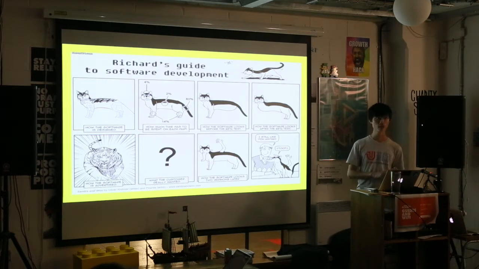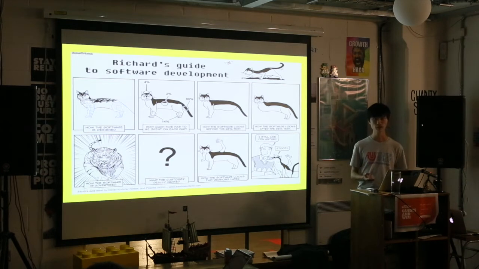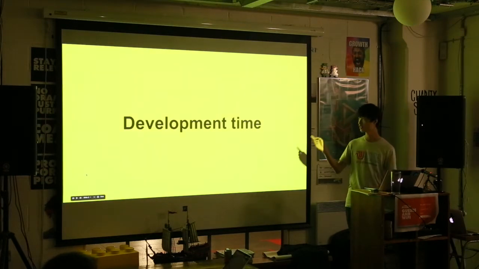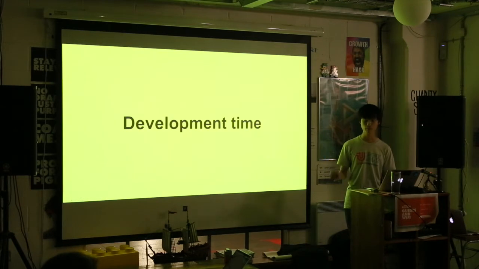Where I work, we try to build prototypes before we start building the final product. This allows us to first gauge what the client wants and not have to throw away too much of our work. This is the most expensive slide in the entire presentation: development time. To reduce costs of working in an agency, you want to reduce the amount of development time to as low as possible.